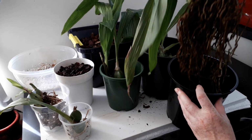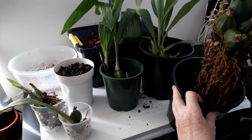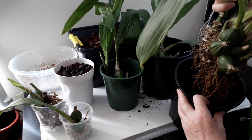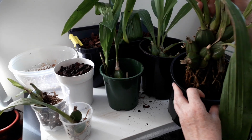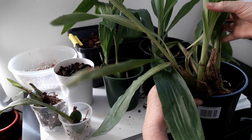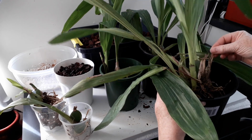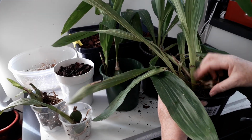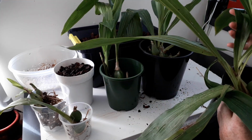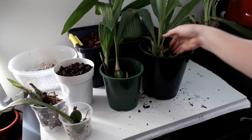So we have this nice big root system here. So that's 1, 2, 3, 4, 5 back bulbs. 1, 2, 3, and a new growth with, oh no, maybe 2, and 2 new growths without bulbs yet. So I'm going to take off all of the sheaths and all of the bits that might get rot or mold in them, and I'm going to do the 2 bigger pots just completely in bark.